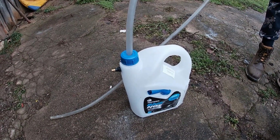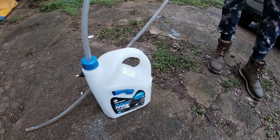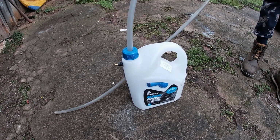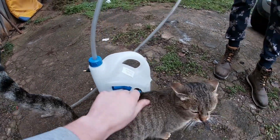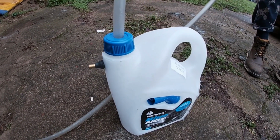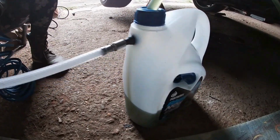Talking about strange contraption, here it is. Also, here's a cat. Cat, leave the camera alone. Well, it's a can with a hose and the tire valve. Cat, leave me alone. On which we can connect the pump, pressurize it, and then that should make oil flow into the gearbox. If I don't freeze before that. Here we have it.